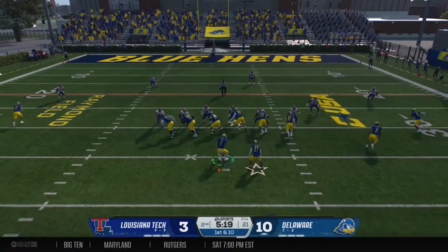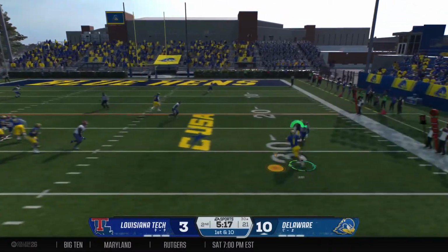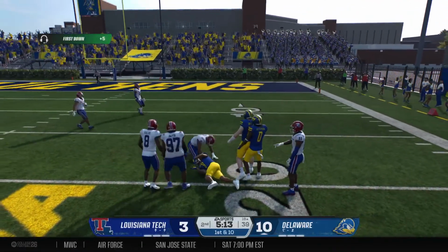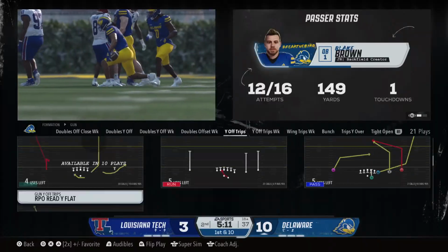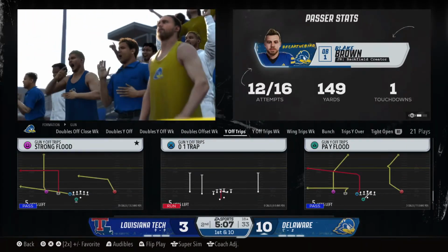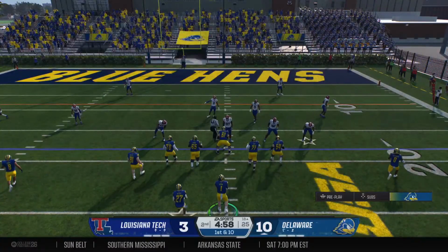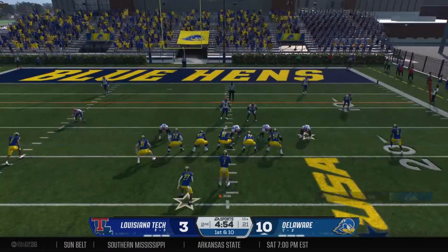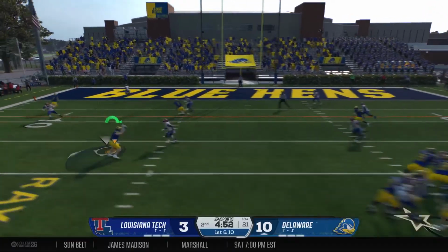29 Philly. Red pass, it's complete. There he goes. And he's brought down after a nice gain. Man, this defense, they have got to get better in coverage if they want to get off the field anytime soon. You keep defending like that, this offense might hang 50 on you by the end of the game.